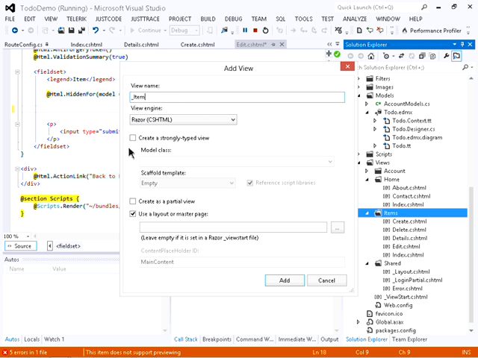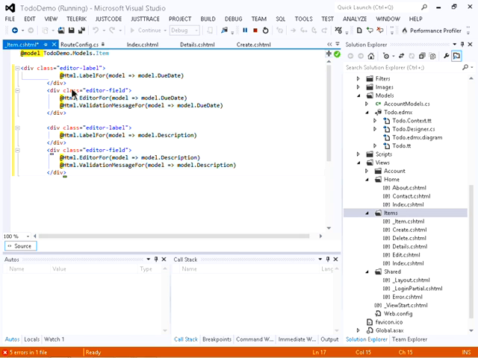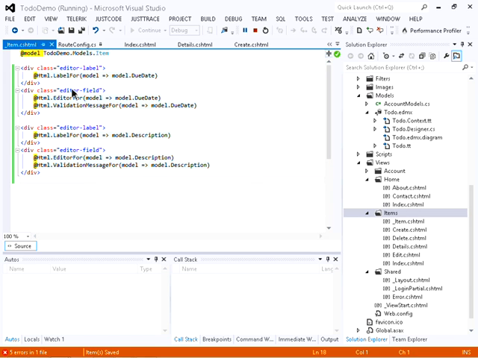So here you give it a name, and then you pick which view engine to use, and then you can create a strongly typed view, which is what we want to do here, and based on an item. And I'm just going to leave the scaffold empty. I'm not referencing the script libraries. And in this case, like I said, we're going to do it as a partial view, which then disables the layout page, because you don't use a layout page with a partial. So we're going to hit add. And as you can see, it put in the model tag for us to say this partial is going to be dealing with a single item.